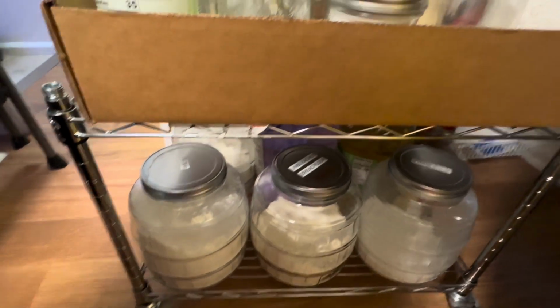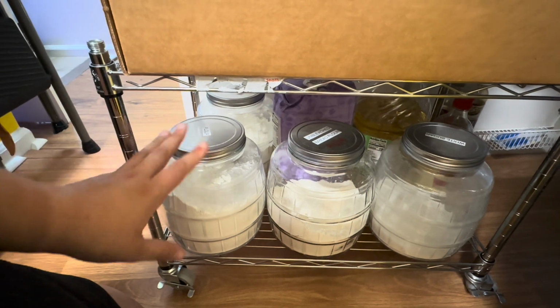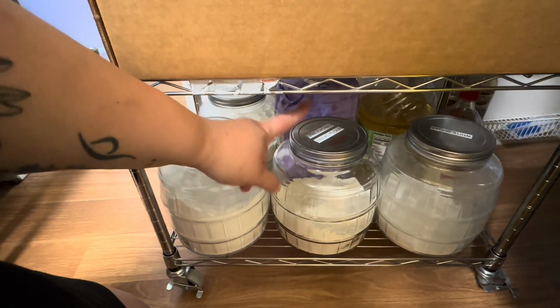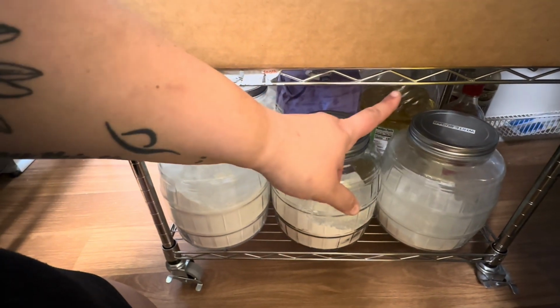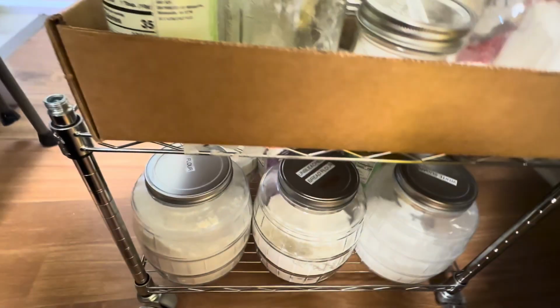So down here, I just have these canisters that have my flour. So I have unbleached AP flour, unbleached bread flour, and a backup, and then white sugar, some vanilla extract, and then some vegetable oil.